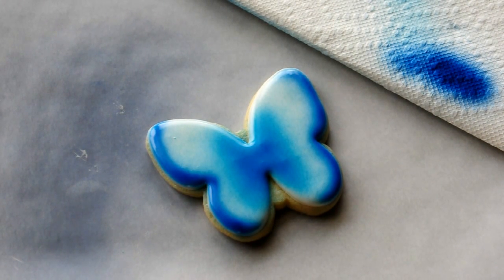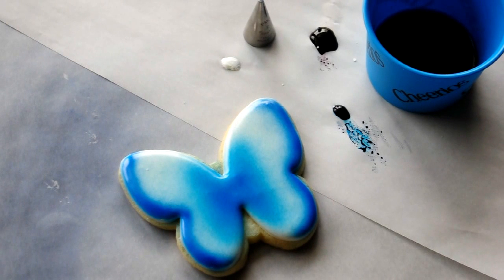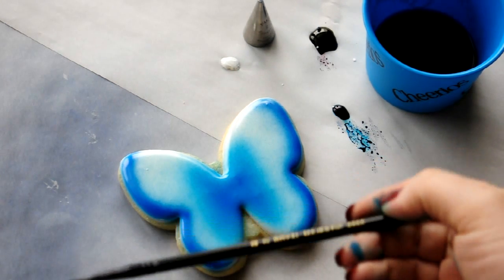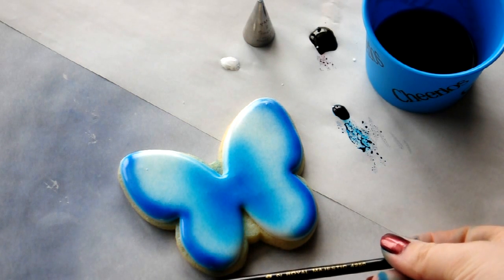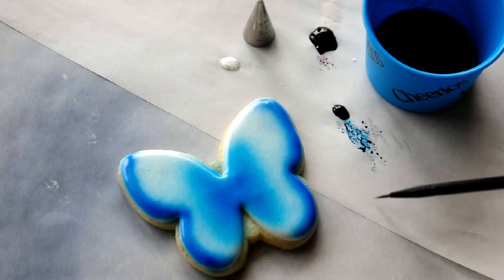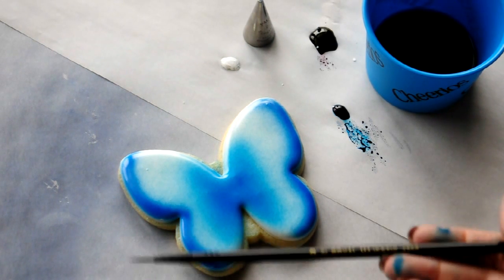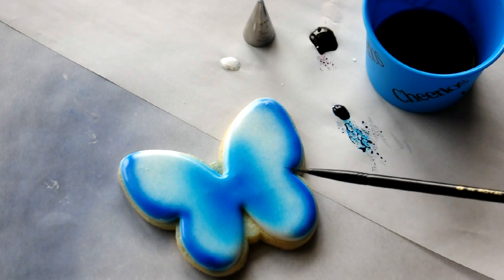Okay, I'm going to move on to the second part — we're going to do a little painting. Painting on a cookie is fun. We're going to start out with... I guess we should start with the brush. This is Royal Majestic Number 2. It's just a round tip, fine tip brush. You don't have to get this brand, of course — just fine tip.